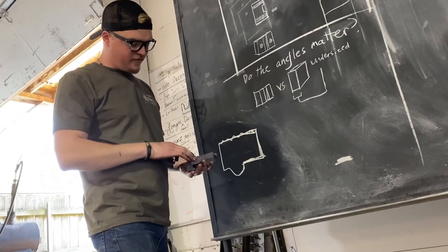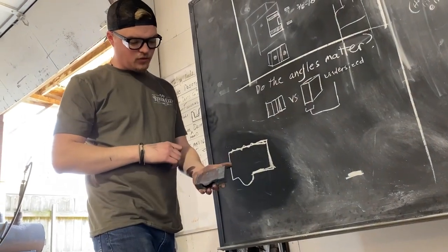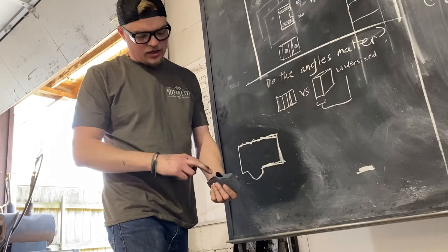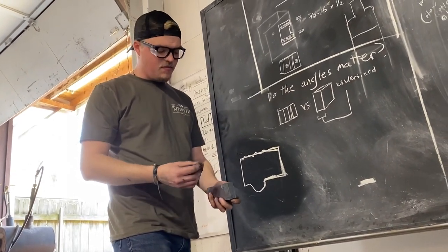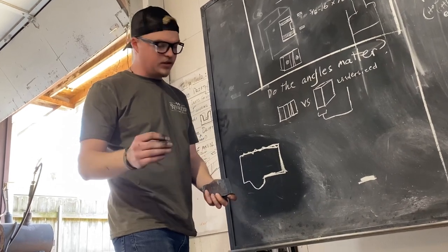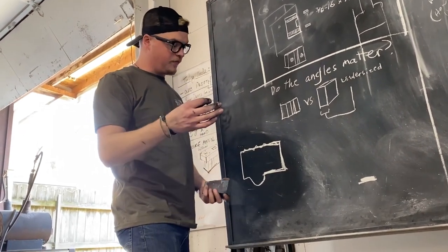So we have our billet rough forged. We've got our eye, we've got our cheeks drawn down, but we've got to do some cleanup on it. And this is just my personal preference of doing some cleanup on this billet for the future processes.